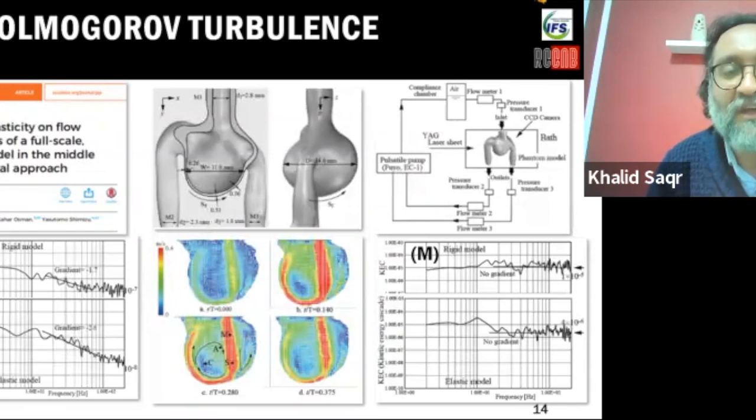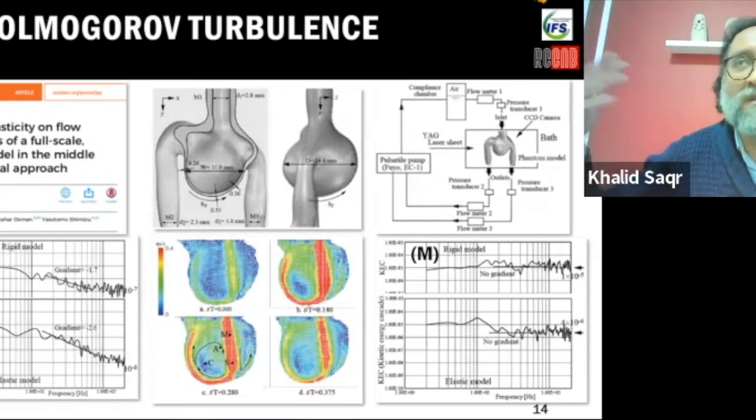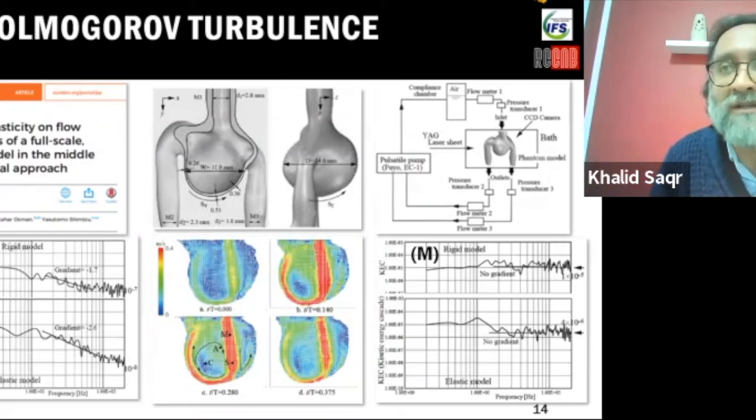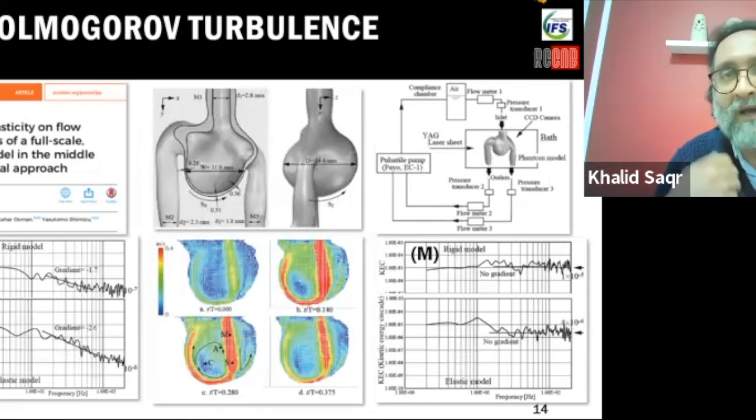We still do not have a theory for non-Kolmogorov turbulence, because Kolmogorov-Obukhov theory assumes isotropic, homogeneous, fully developed turbulence. This is not the case in physiological flows. Without the theoretical framework of Kolmogorov, Obukhov, Kraichnan, and all the frameworks that were devised for this regime of turbulence, there is nothing left to analyze the results. So basically, we cannot even present the kinetic energy cascade in wave number. We can only present it in frequency because we cannot apply the Taylor hypothesis. So we need all the help we can get to answer your question.